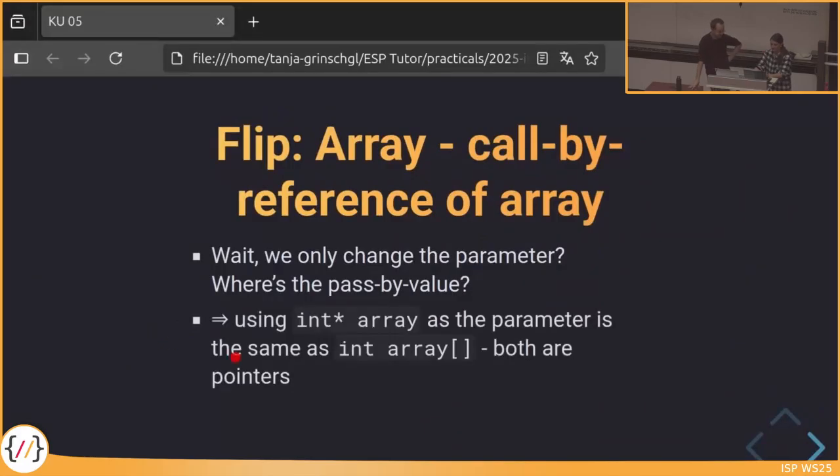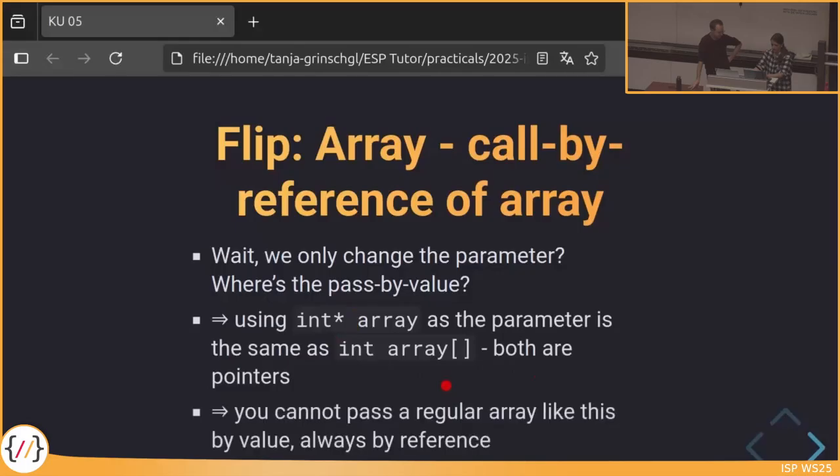So as we already said, using int asterisk array and the bracket version are the same, both are pointers. And one important thing, since we've seen both of these ways: in the parameter list with a regular array, we actually cannot pass the array by value, it will be by reference. There are ways to circumvent it technically, which we will probably discuss in the future, but not today.